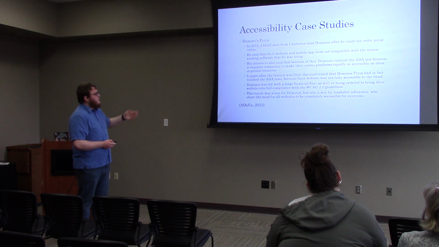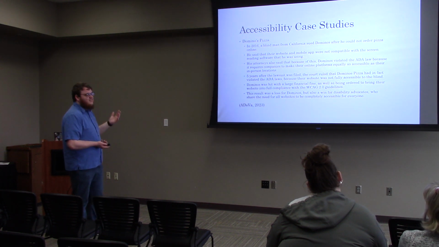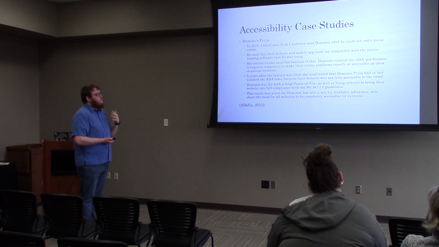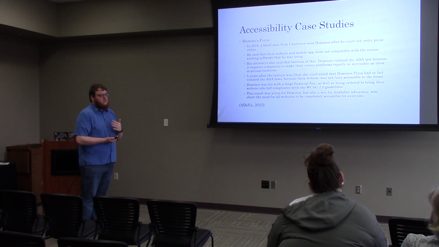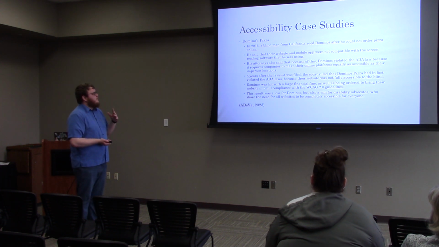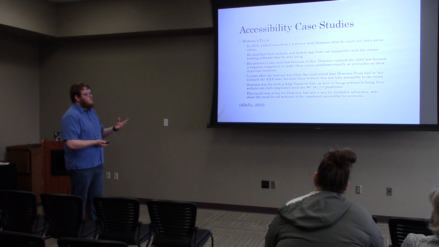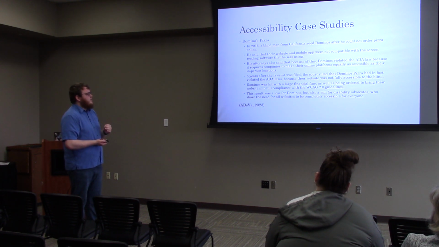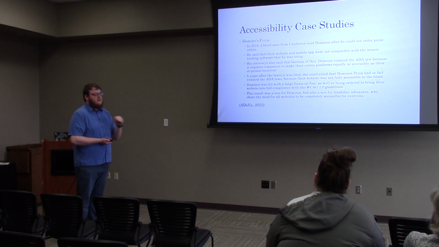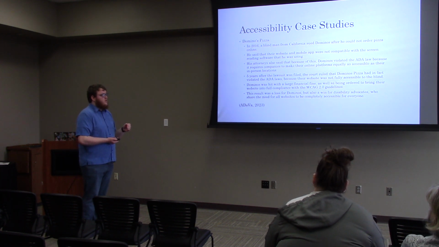Another accessibility case study, Domino's Pizza. In 2016, a blind man from California sued Domino's after he could not order pizza online. He said that their website and mobile app were not compatible with the screen reading software that he was specifically using. His attorneys also said that because of this, Domino's violated the ADA law because it requires companies to make their online platforms equally as accessible as their in-person locations.